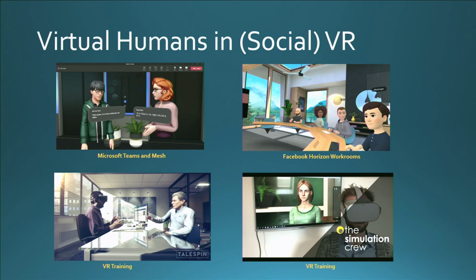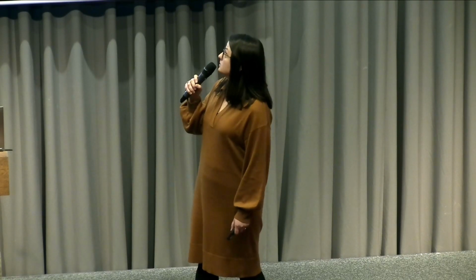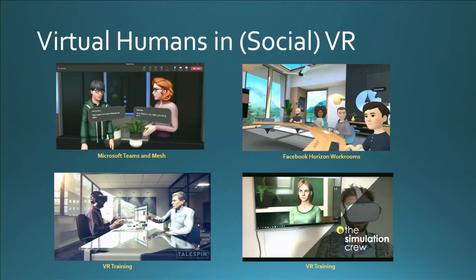So then you can see in that kind of applications, the appearance quality and animation quality of the characters are a little bit different. And on the other end of the spectrum, we also have, for example, in social VR, Facebook, Meta virtual characters, or Microsoft Teams. So we are not very impressed yet with the appearance and animation of the virtual characters in Meta. But the idea here is that, of course, when you start to have platforms with many users, of course, you have to make some choices.